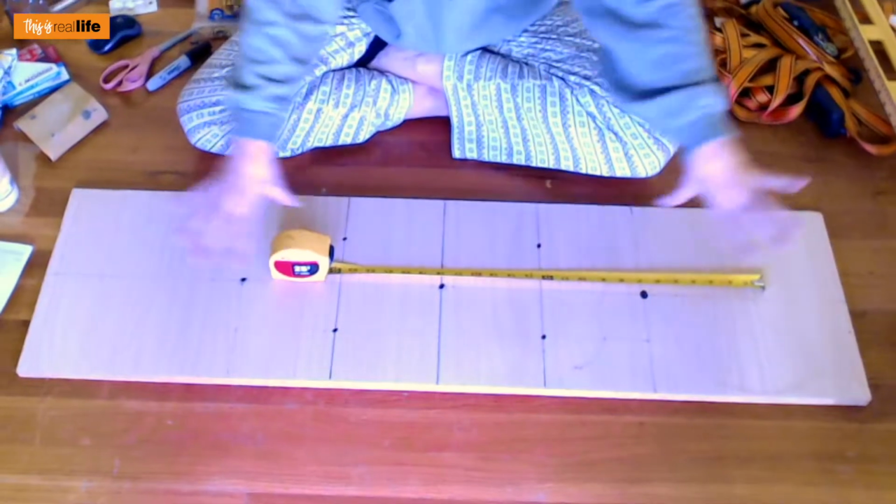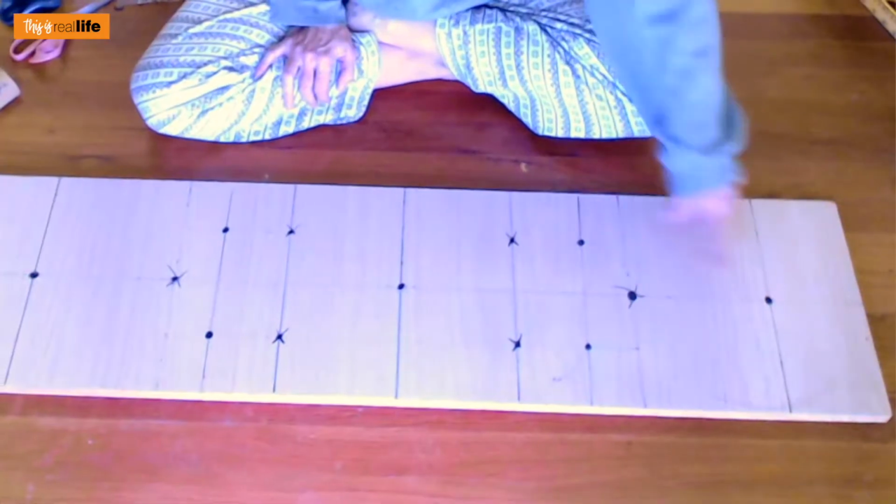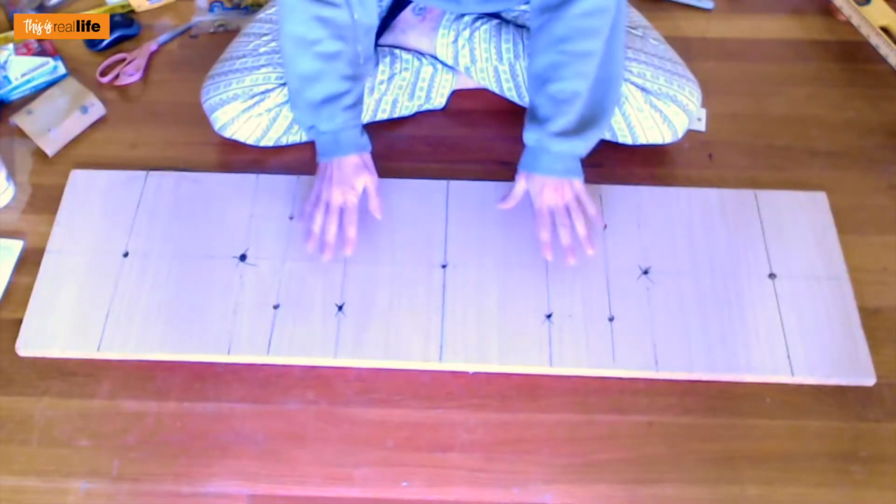So I'm gonna change this just a little bit. So everything's remarked, tuft, tuft, tuft, tuft, tuft, tuft, tuft. Now we can officially go into the garage and drill our holes for our tufting. And then we can cover this. Holes are drilled. Here, here, here, here, here, here, and here.